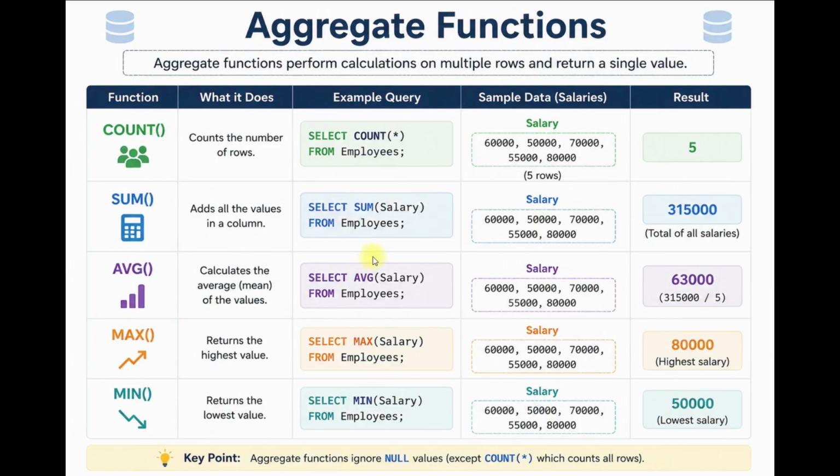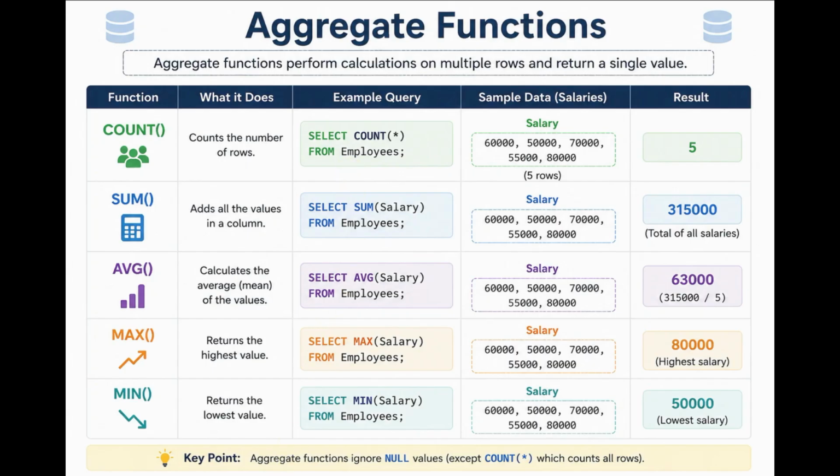So this is like on a table you are working on multiple rows to get a single value. That's the reason it is called aggregate. So it is an aggregate function. It works on the whole table. It doesn't work on a single record. It works on multiple records in a single table, and it will bring us the values.